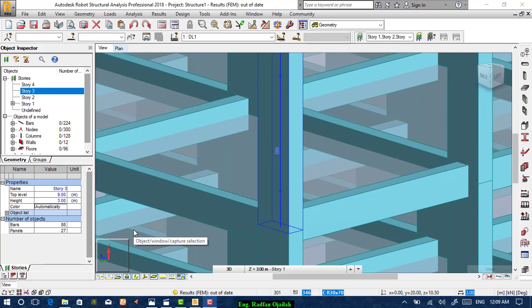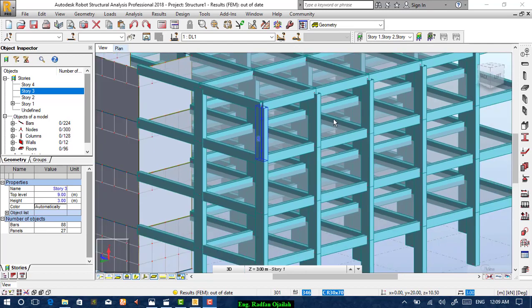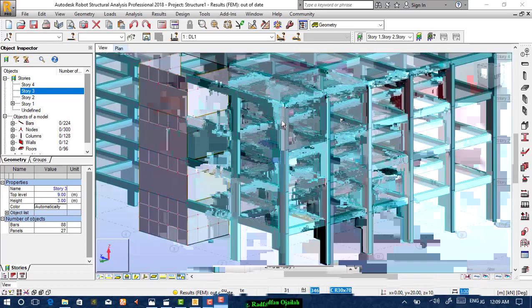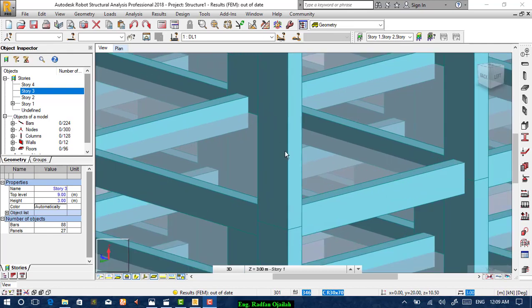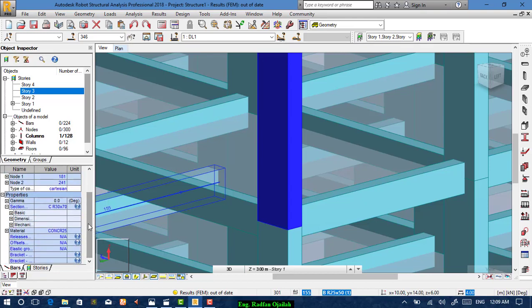Now let's talk about column cross sections and eccentricity. The cross section decreases as we go up. So let's assume that this column in the last story should be modified. Its cross section is 30 by 70. So let's create a new section and assign it to this column.